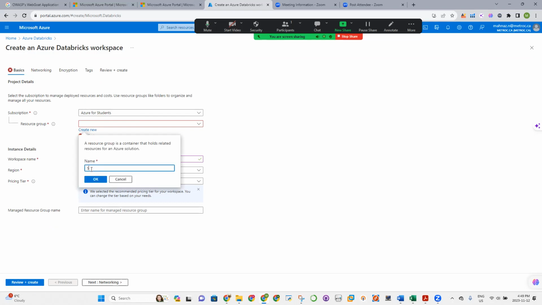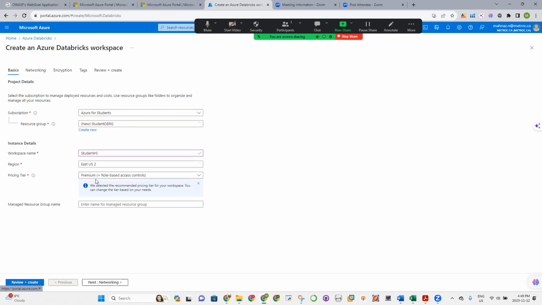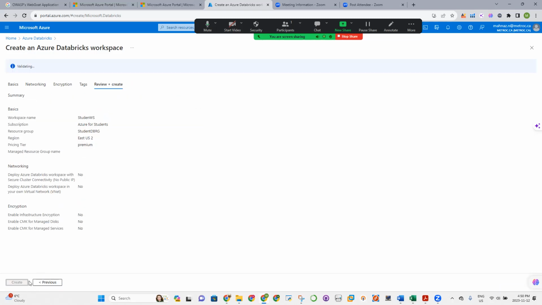The name, it will be, for example, student Databricks resource group, and say okay, and then check again to make sure that everything is okay. As you can see, the validation succeeded. Then we say create.